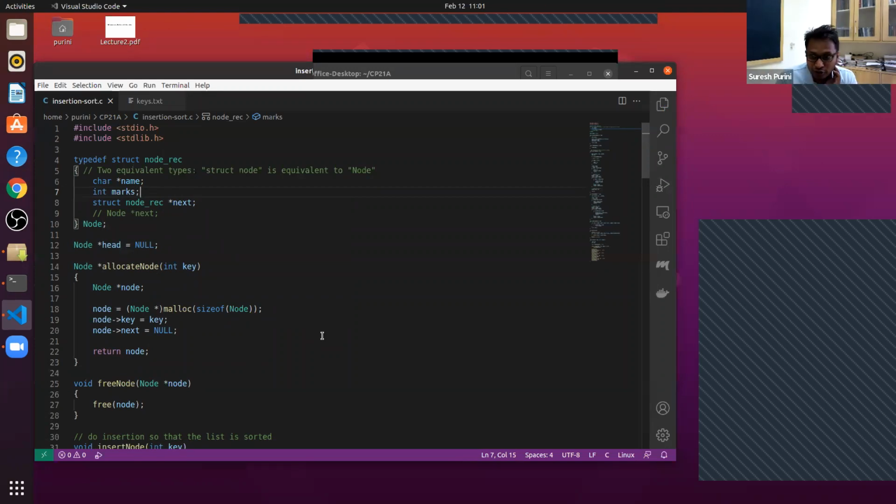So can you try to do this? Aadhaar card is good, but sorting on Aadhaar card, it's not fun. It doesn't make sense, or maybe it makes sense, whatever it is. Okay, what do you say?